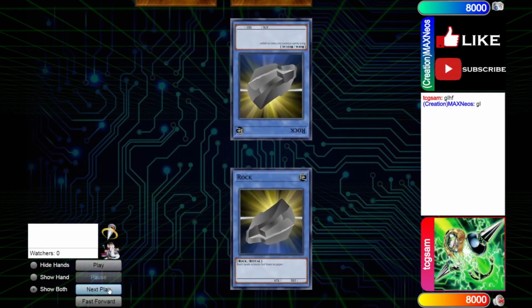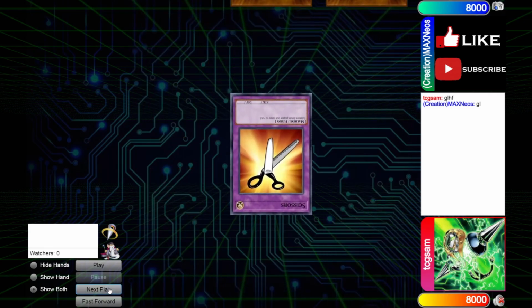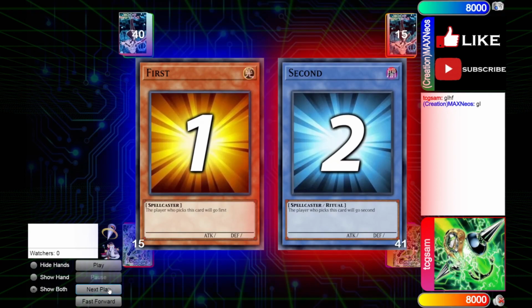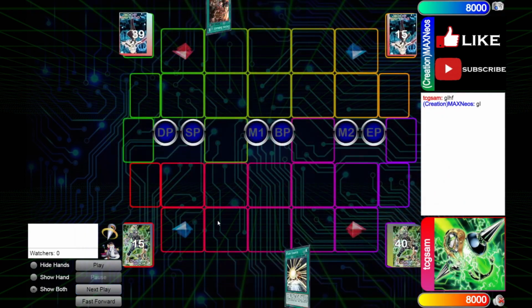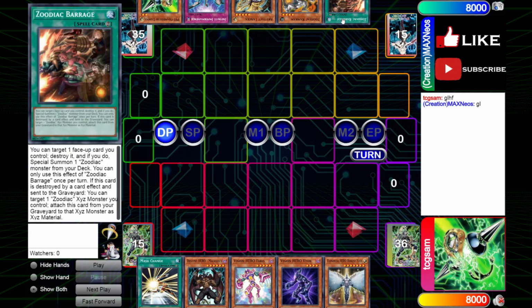Alright, so hopping straight into the duel, we tie the rock, paper, scissors, we tie it again, and then I actually lose, which is totally fine because we wanted to go second anyways. And it turns out we're playing against what looks like pure Zoo with just a bunch of hand traps.